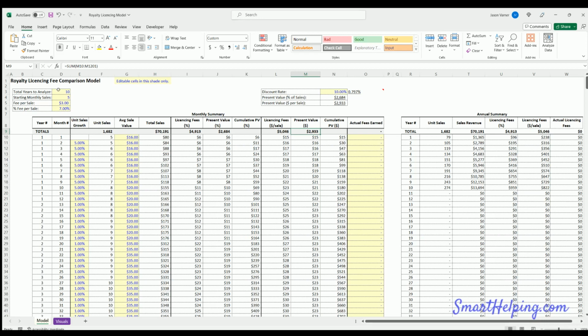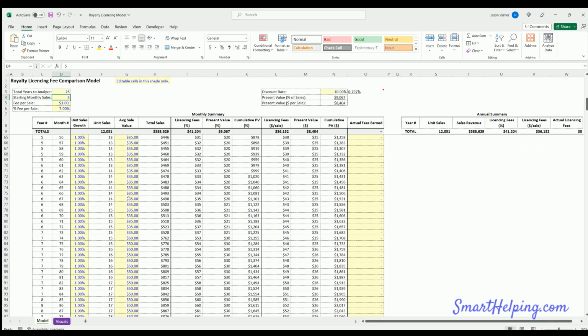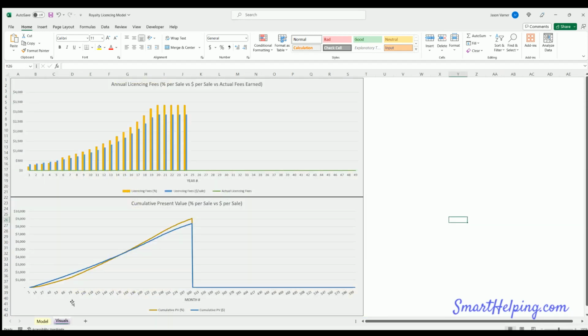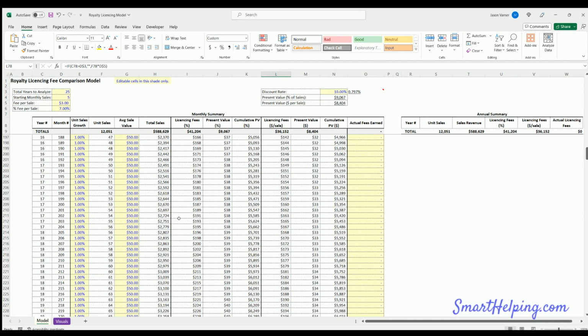Now, if we ran it for, let's say, 25 years, same assumptions, but we're increasing the value of sale, now at some point there's a cross here where the present value starts to eclipse on the percentage per sale. So now these increases in your revenue or earnings in licensing is higher than the fixed fee, and the present value starts to get higher too, and that's happening around the 10-year mark. Well, about 160 months roughly. But you can see all the data here by month.